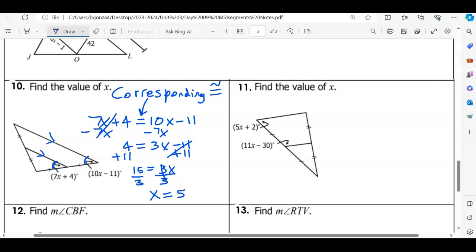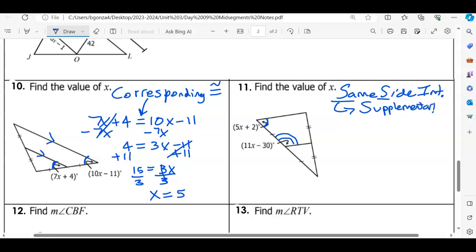Number 11. Now, are these corresponding? Now look, this one's acute, but this one is not acute. They don't match, they're not the same. So they're not corresponding. They are on the same side of the transversal, but they're both inside of the parallel lines. Same side, inside. Do you remember what we called that? Same side, interior angles. And the S rule, the same sides we said are supplementary.